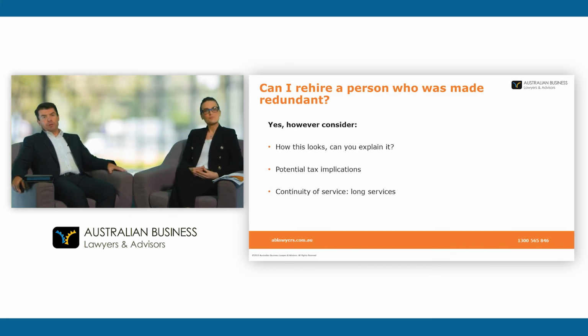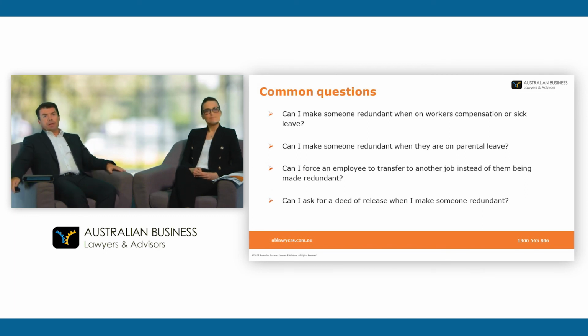Just continuity of service. The long service leave acts are different around the country. Em's already pointed that out. But in relation to continuity of service, some of the acts say if you recommence employment within 2 months or 3 months, and in fact in WA, I think there's a provision that says that if you've terminated someone's employment because of a downturn in business, and then you re-employ them within 6 months, I think you were looking at that about 4 months ago. If you re-employ them in 6 months, then there's continuity of service from previously, and they immediately continue to accrue long service as if they were a 5, 6, 7, 10-year employee.